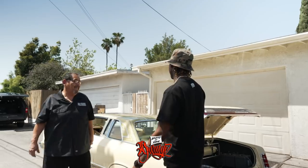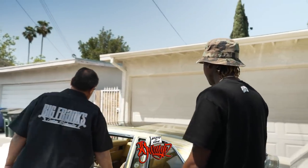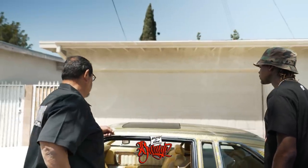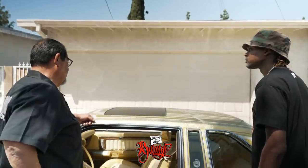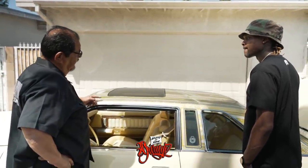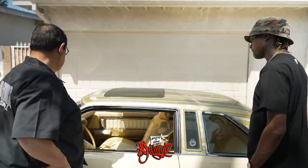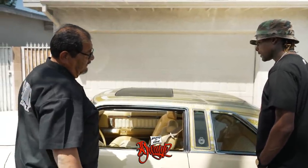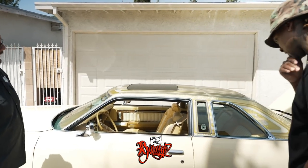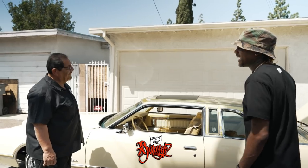Man, tell me about this roof real quick. So you put the sunroof in this? Yeah, had it installed a few years back. My buddy Rooster from the 818 painted my roof, you know? And had all the trim re-chromed. Yeah, because I can definitely tell all the chrome is done. Yeah, had that all done at Sergio's at Commercial Plating in Los Angeles.